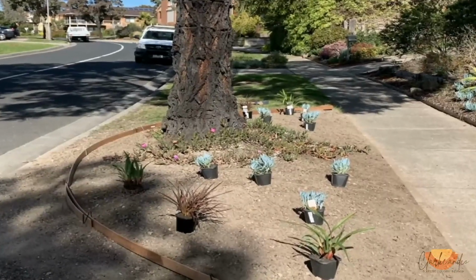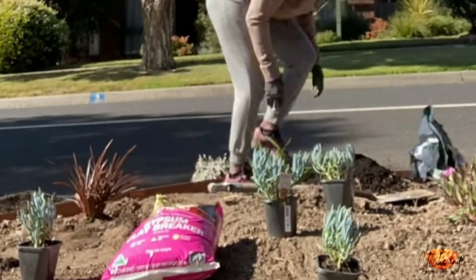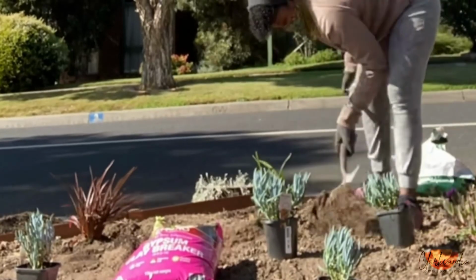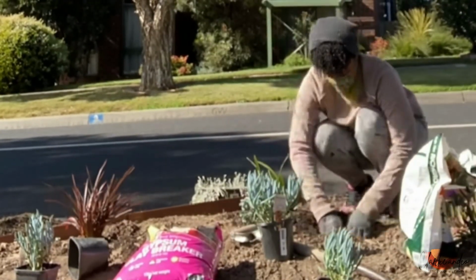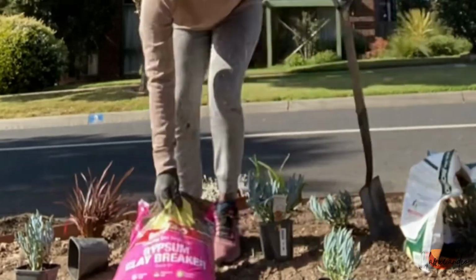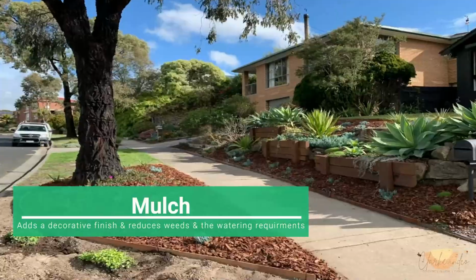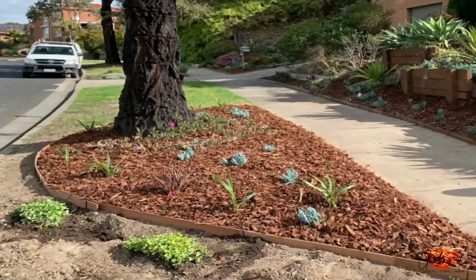When the garden was looking good and the house was looking good, I realised that the nature strip was really letting the side down. So I just decided to buy some plants. Again, I used similar plants, the blue chalk sticks and the Dianellas, because they're really good at spreading. And then I just made it look all pretty with my mulch, and that's pretty much it.